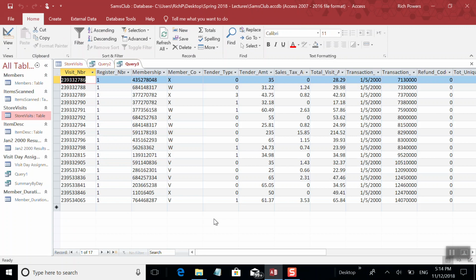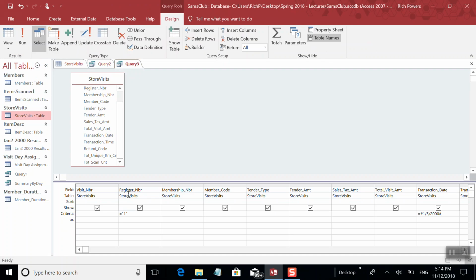So the one concept we want to think about on the design view is this concept of an and. On the criteria, and this is one of the tricky parts of Access and one of the things you want to focus on, you can put multiple selection criteria across all of these different fields, and it'll go against the table and match everything up.